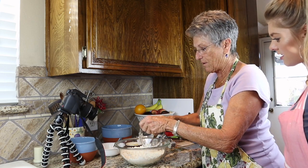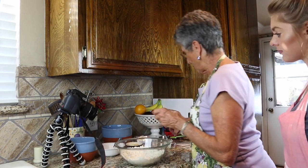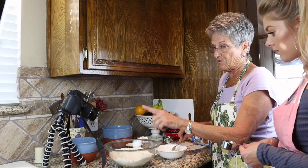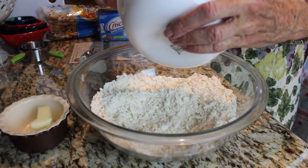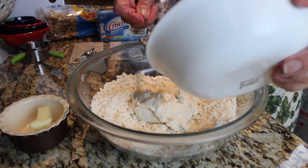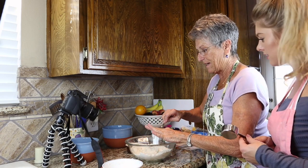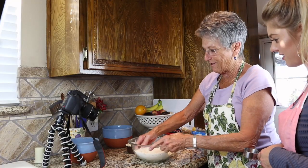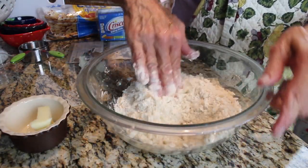Now I'm going to take the rest of the flour in the separate bowl and add a quarter cup of water to that one-third cup of flour — this is from the original two cups minus what I set aside. Then we're going to work that water-flour mixture back into the main flour-Crisco mixture, kneading it together. I've washed my hands and taken my rings off because this can get really messy.